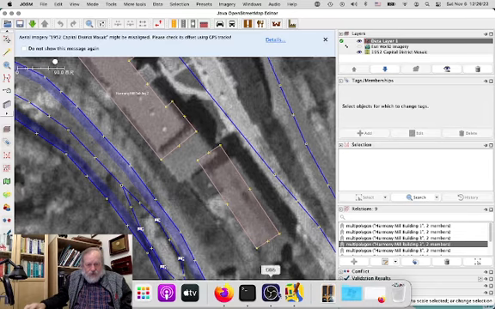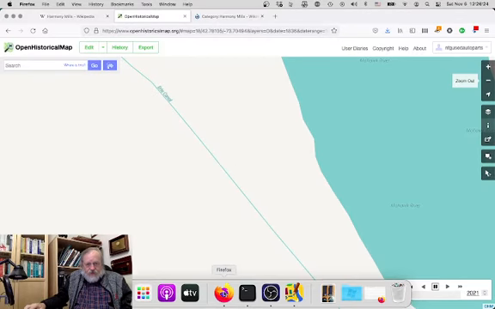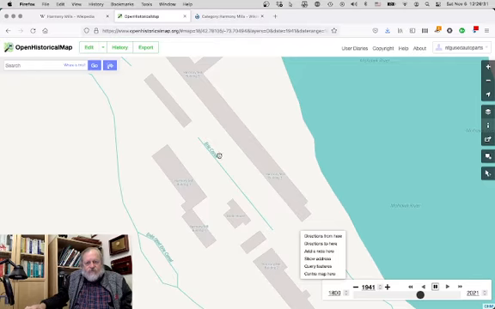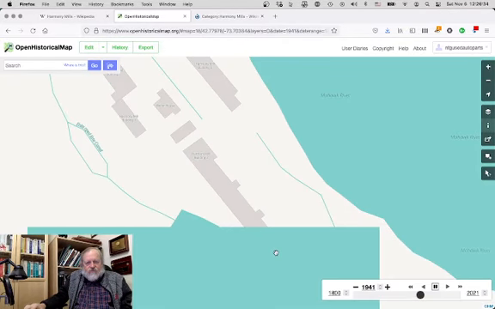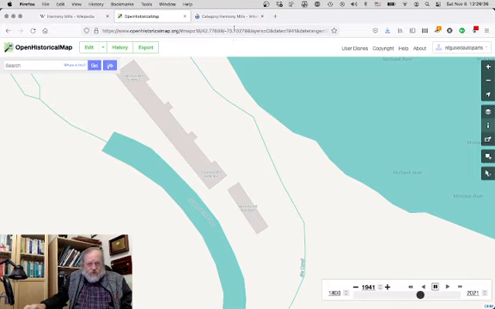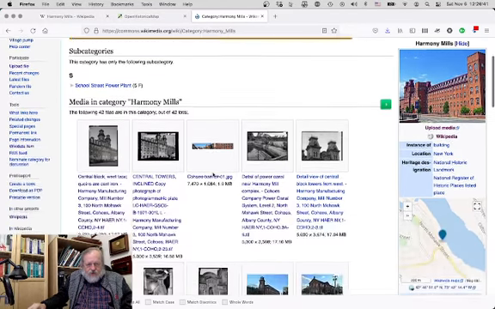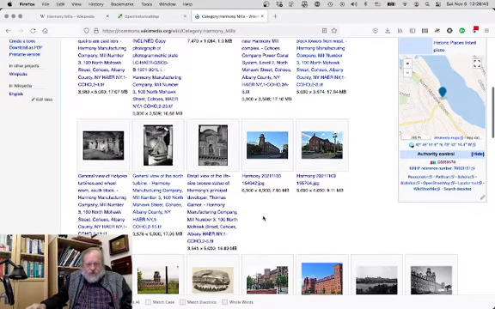So the way that I've been handling the images for all of this is going to Wikimedia Commons. And when I got to Wikimedia Commons on Harmony Mills, the thing I figured out was that not a lot of people ever took photographs of anything other than Building 3. And fortunately, except for Building 2, most of it's all really standing and in good condition.